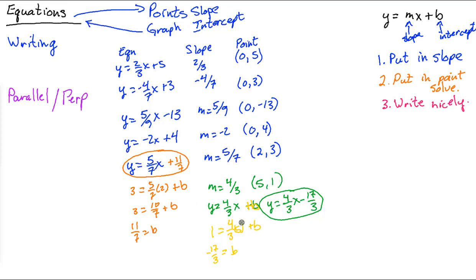But there is a nifty way that somebody has said, hey, there's a way we can do this all at once. So we're going to pause and take a little break and show you this snappy little way of doing things. They started off by saying, wait, we know that m is y2 minus y1 over x2 minus x1. This is the same as saying change in y over the change in x, rise over run. If we times both sides of this equation by the run, it looks like this: m times x2 minus x1 equals y2 minus y1.